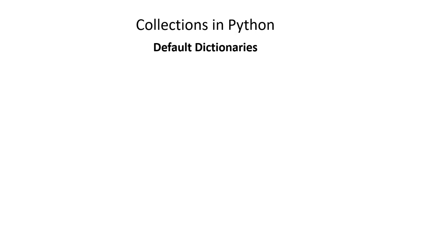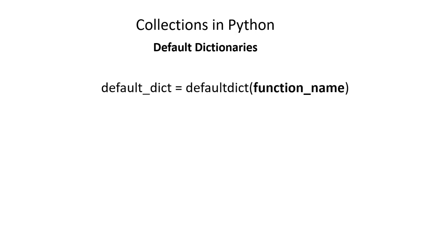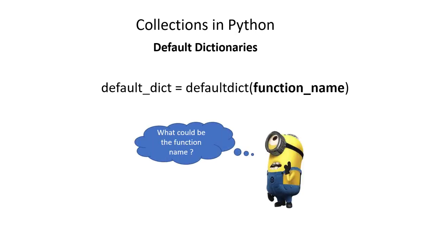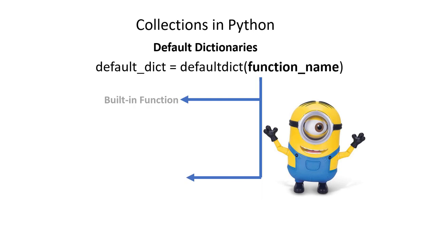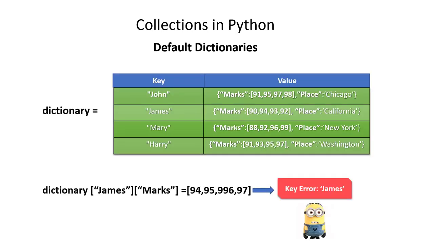Here we go. Default dictionaries in collections are variations of our conventional dictionary, wherein we instantiate the defaultdict function by passing a function name as an argument to it. Now what sort of functions are we going to pass as an argument to this default dictionary? We can pass two varieties of functions: one being any built-in function, or any user-defined function. Let us go back to our problem statement, where updating the list of marks directly to a non-existing key in the dictionary errored out. How do we mitigate this problem with the default dictionary?